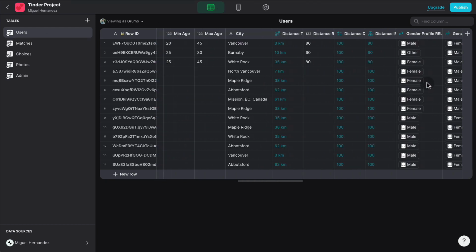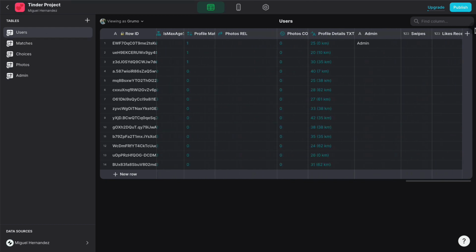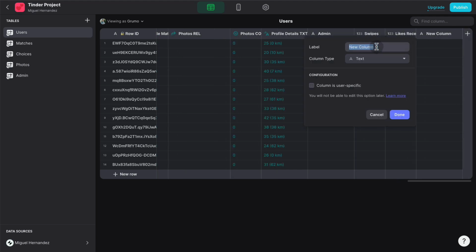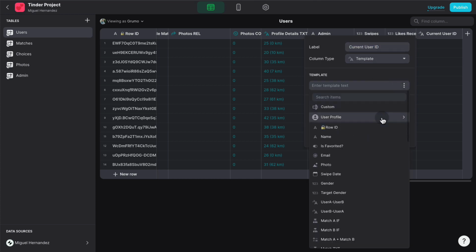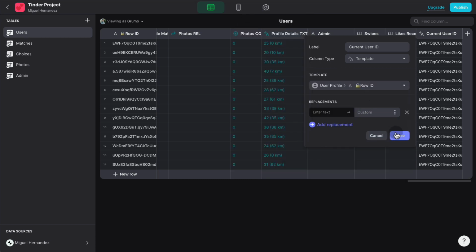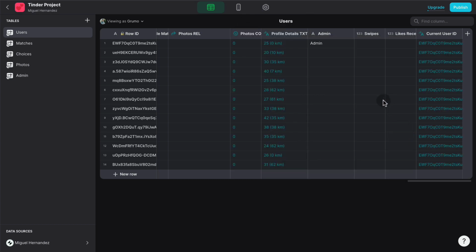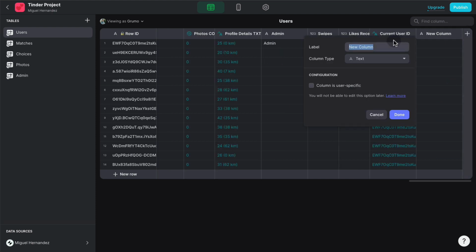The way we're going to do that is we're going to create another column with the currently logged in user ID. So current user ID, and it's going to be a template column, and it's going to pull the currently logged in user ID. Okay. And we're going to match this to the table. It's going to be like a self-referencing relation.